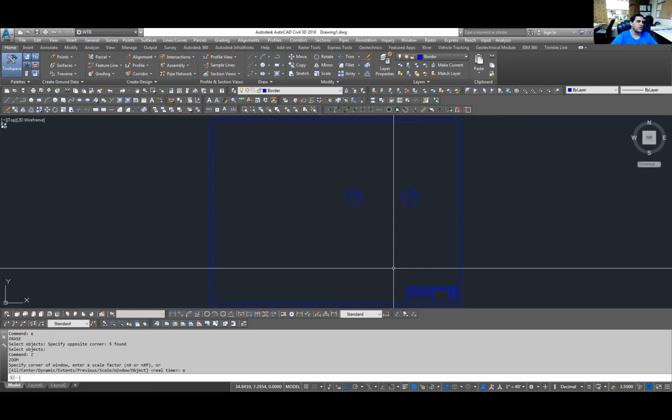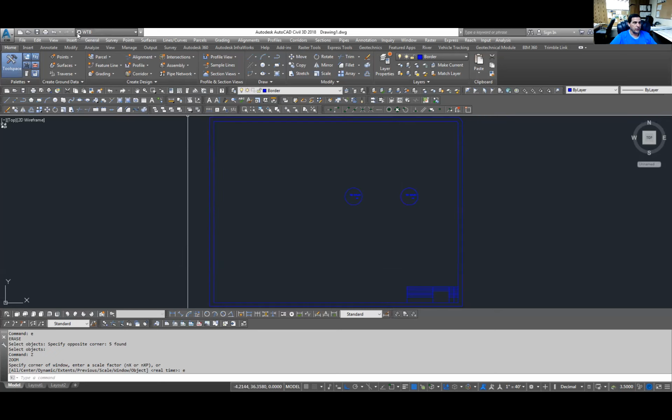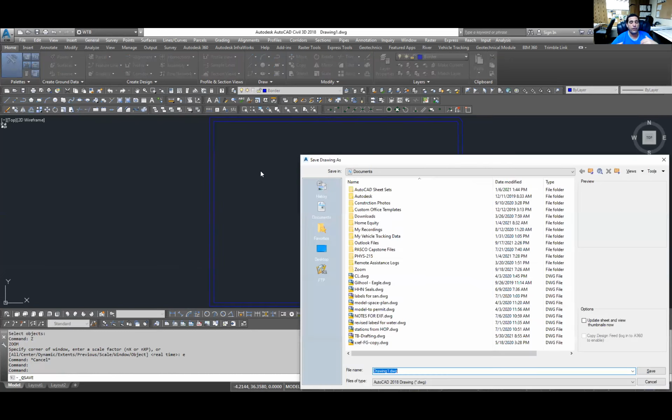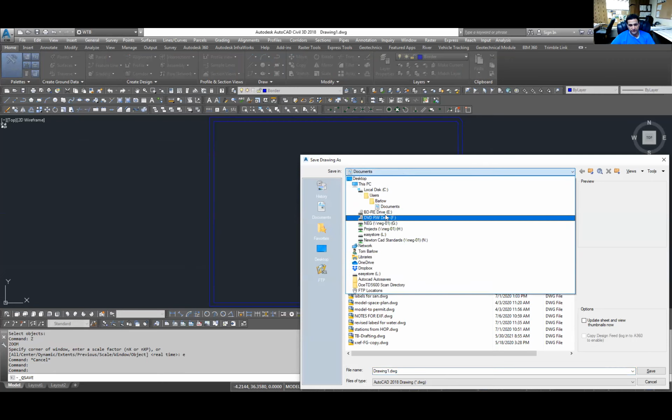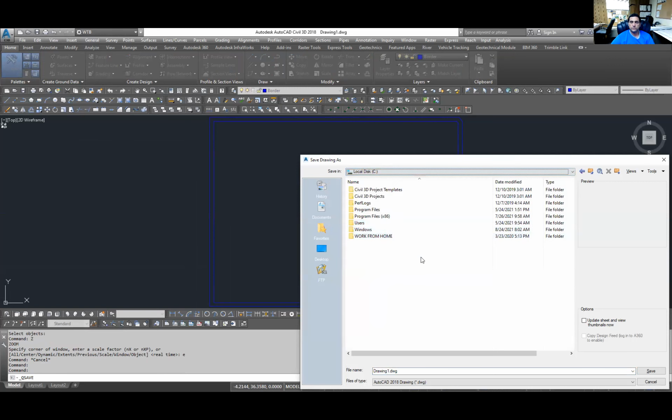The way you save the drawing is you can type the word save, or you can select the little save icon. It'll think for a second and ask where you want to put this. I want to put it on my C drive. Or you could put it on your Google Drive, or a flash drive, or wherever you want.